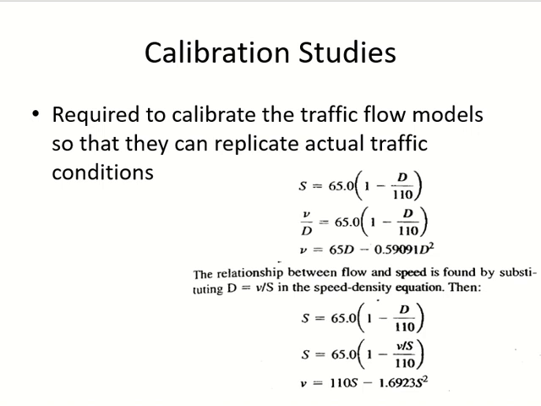Calibration studies. You have seen these equations, right? We use them. We derived them, right? And the derivation started from where? It was a graph between speed and density. So the data which is collected for developing the equations is called calibration studies. Data collection for developing models and equations is called calibration studies. Got it? Clear? So for developing equations, you need real data. And real data, when it is collected for this purpose, is called calibration studies.